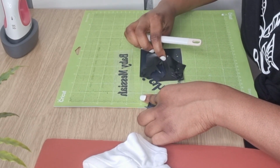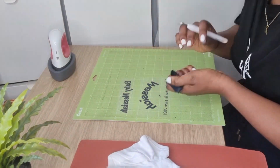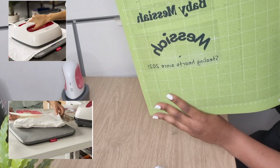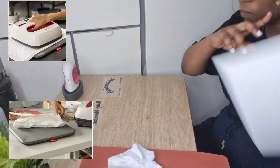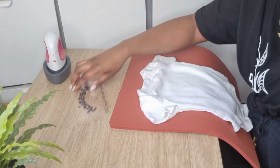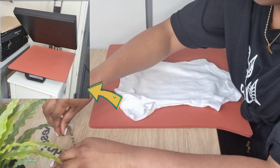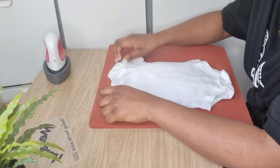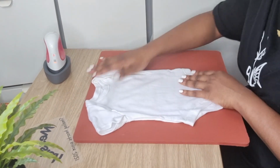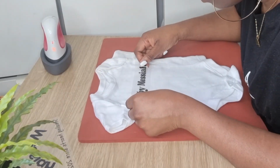Whenever you are using this EasyPress Mini or any Cricut EasyPress machine, you'll need a heat press mat. I didn't buy a heat press mat with this EasyPress Mini, so I'll be using the heat press mat that came with the heat press machine. It's just a substitute for now, but I will definitely be investing in the heat press mat that is the size of this heat press mini. I know I'm saying heat press, but I really hope everyone is following me at the moment.